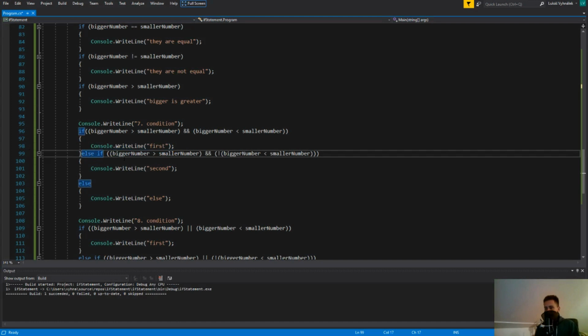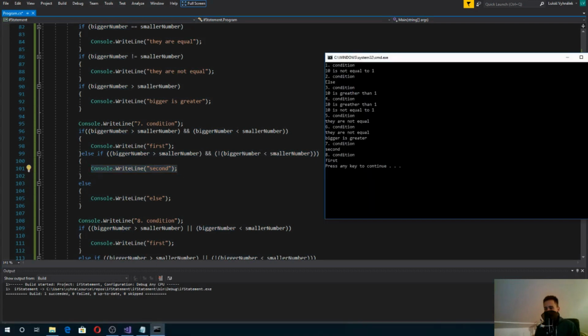But then when we go inside here, it says bigger number is greater than smaller number, that is true. And then inside here it says 10 is smaller than 1, so that is false, right? But in here we have the negation. So we negate false, that will result into true. And then we have true and true. So this whole condition is true. And then we print this line, okay? I hope this makes sense. I'm not sure whether it does. So yeah, if it doesn't, don't worry about it, right? It's just a bit complicated stuff.